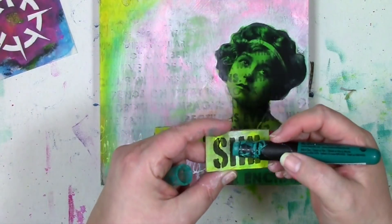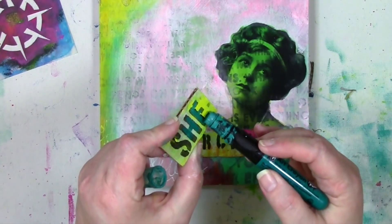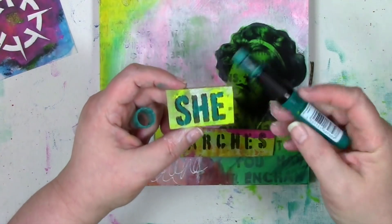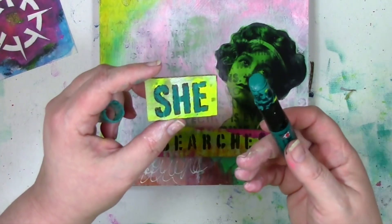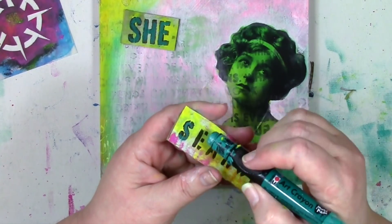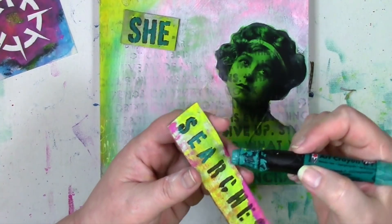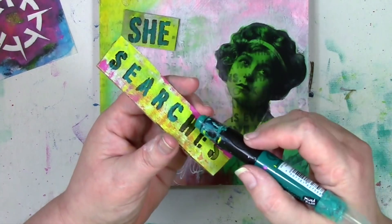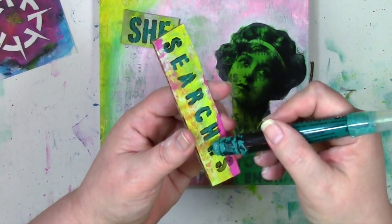Alright, so now let's talk about those words. I've got the stenciling on there, but I'm gonna add another layer to it — I'm gonna bring in another art crayon and go right over the lettering with it. This is a wider crayon, so how am I getting a fine line? I'm actually using the very edge of the crayon. You can see it's very flat from when I've been covering large areas, and I don't have a point or a tip on it. So I'm using the very corners, the edges — that gives me a sharp line. Doing straight-line letters is much easier than curvy ones like S's. So now on top of that black paint stenciling I've got some color, and it fits more with the look of this piece. Anything that can get me more color on something, I'm all in for.